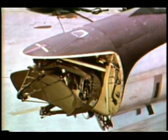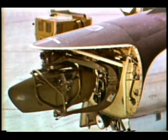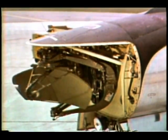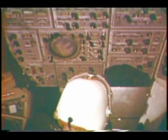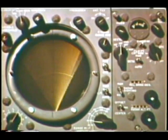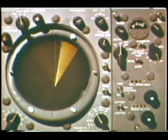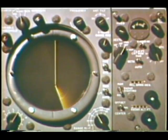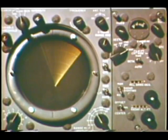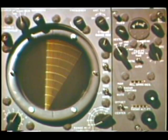Let's move to the B-58 nose for a look at the search radar. Its primary navigational purpose is the removal of dead reckoning errors accumulated during flight. Here is its antenna, which is actuated by electromechanical and hydraulic means in a scanning pattern. Slaved to the computers and normally automatic, the search radar can be switched to manual, which permits adjustment by the navigator to his particular purposes of the moment.